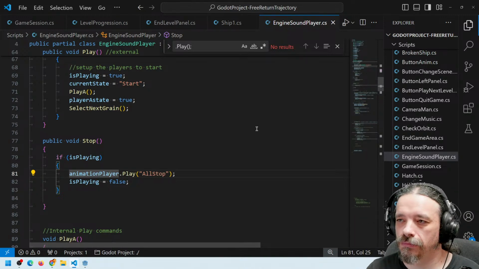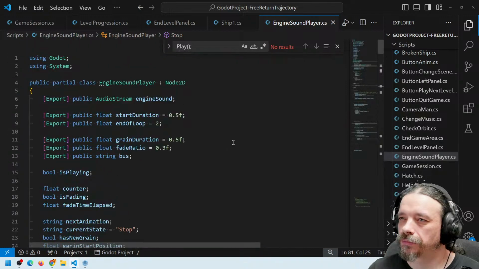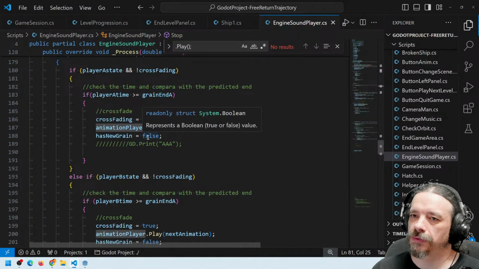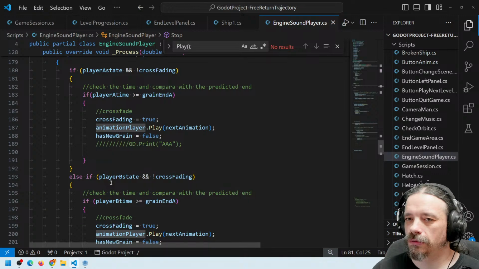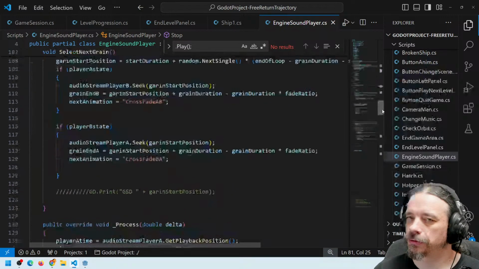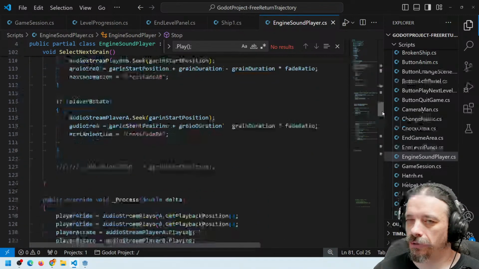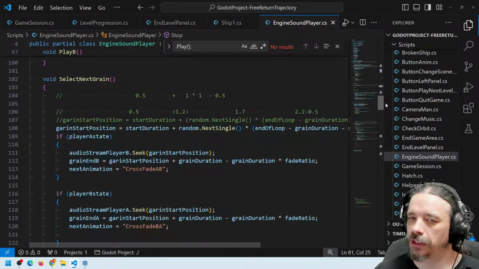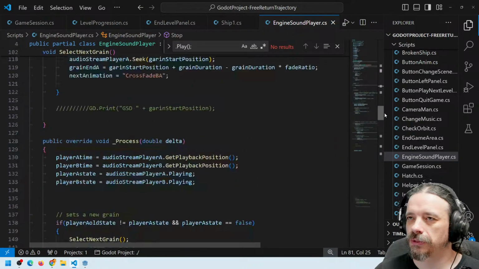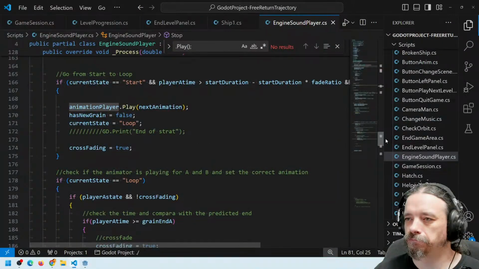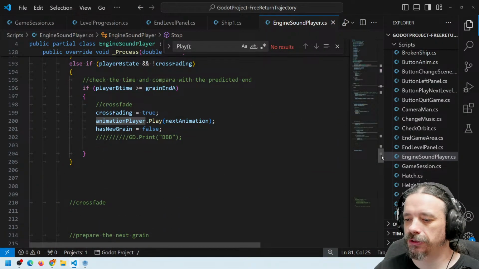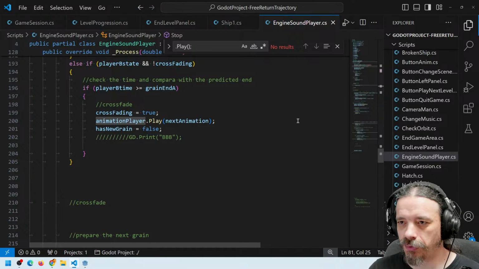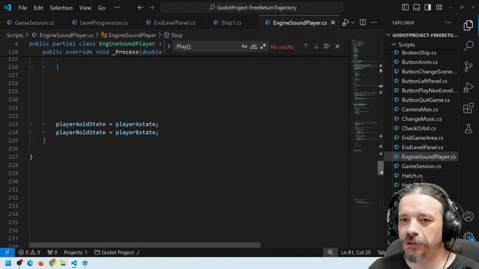I will not fix this today. I'm a little bit too tired to do this. This will take me like 2 hours to solve, because I'm using the animation player to crossfade between the two players, and I want to do that with code, not with the animator. This was a test I did to see if the animator could handle it, but it cannot handle very short bursts of sound. It's not fast enough. So I will need to rewrite this entire script, but not today. Today I'm a little bit too tired to think deeply into deep problems. So this will be tomorrow or something like that.